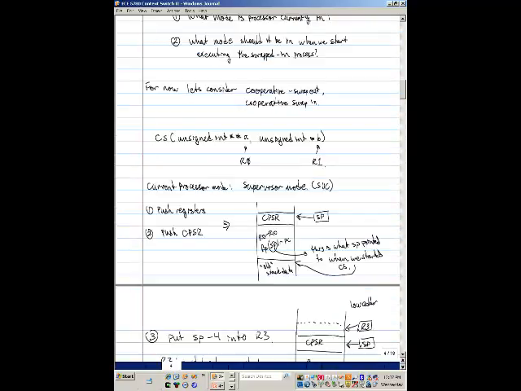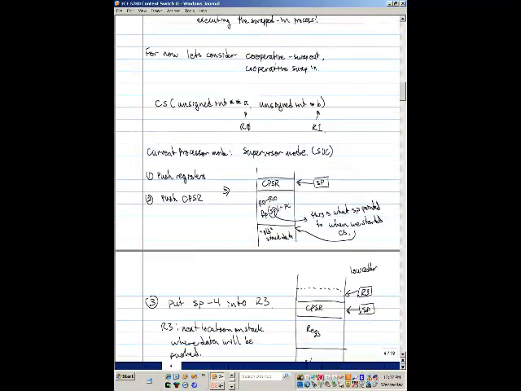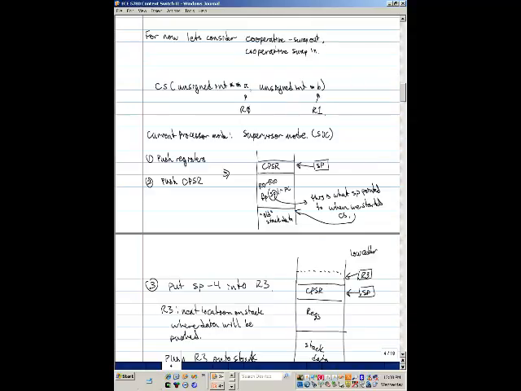So let's suppose we're doing a cooperative swap out and a cooperative swap in. Remember, we're calling CS from a C program. We're passing A, the address of a pointer location where we want to write the top of the stack that we're pushing everything onto. We pass that in R0. We pass in B, a copy of the top of the stack that holds the context of the process we're swapping in.